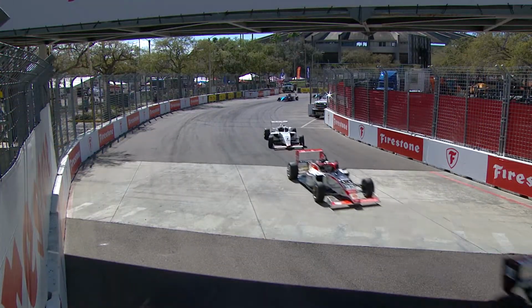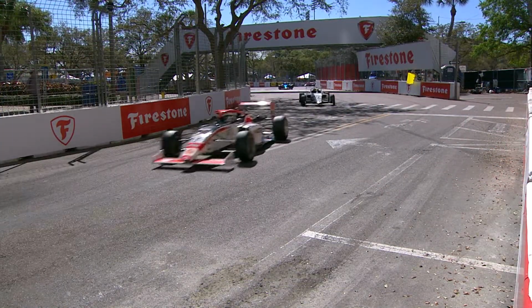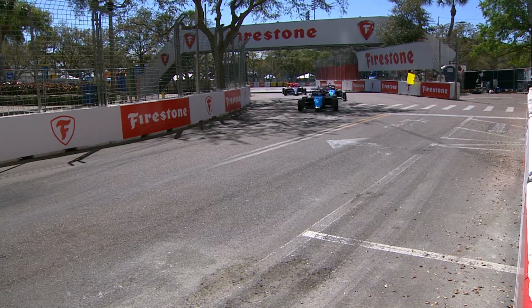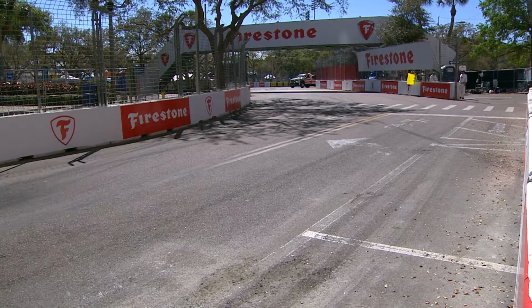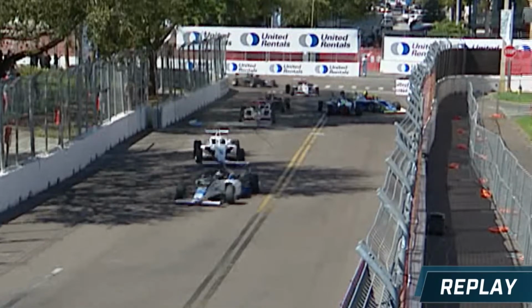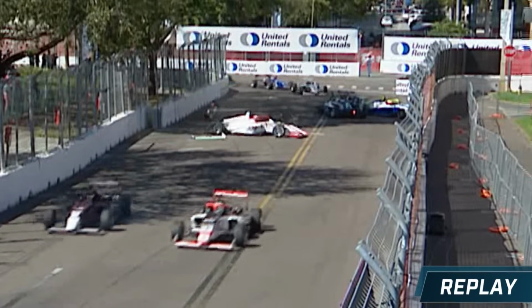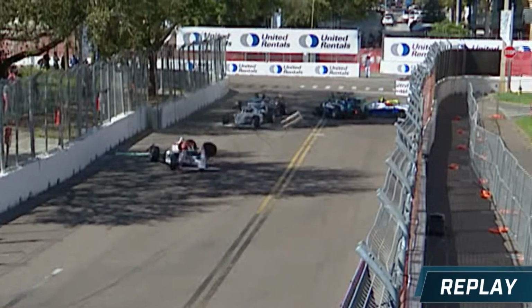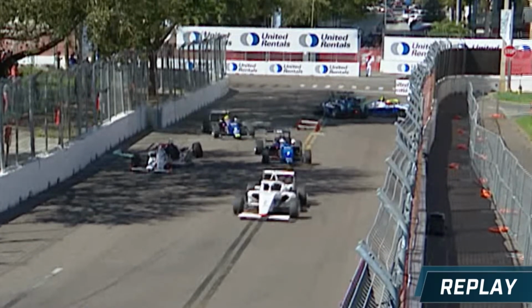We're going to take another look at that incident once again, and try to pick up who exactly was collected into those corners. And again, it's so tight through that area. The concrete wall's unforgiving, and as soon as you hit the concrete and sometimes get bounced back out onto the track, that's when all the other cars start to get collected. One of the turn 3 motorsport cars just able to slip through. You can see the other drivers from the back with nowhere to go whatsoever. Drivers spinning. And drivers can't see around that corner as they're approaching. Exactly. Nolan, let's bring you in there.